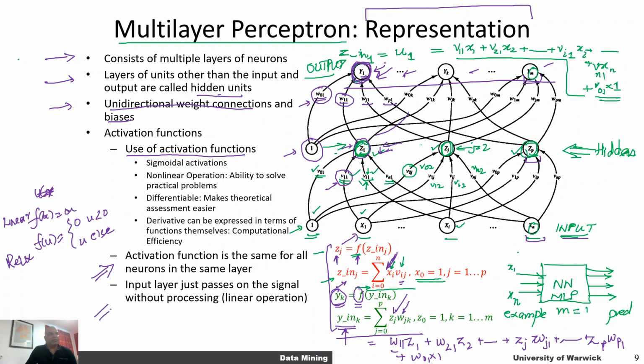Then the input layer just passes the input signal without processing. So it's a linear operation. There is no processing going on within these inputs. Okay, so they're just going to be placeholders. Some people just choose to ignore them or show them in a different way as well. Now, before we move on, if you want, pause the video and think of what the different types of structural components of this neural network are. It's a network because you have an interconnection of different nodes, each of them being a neuron.